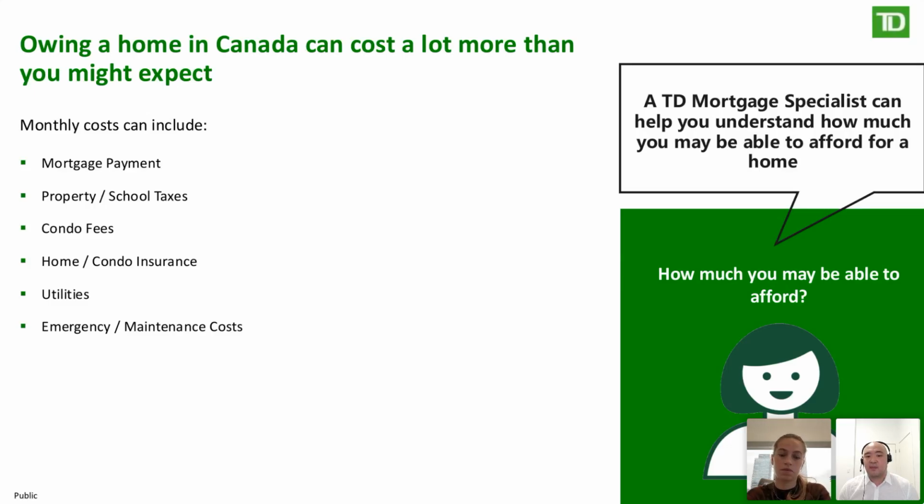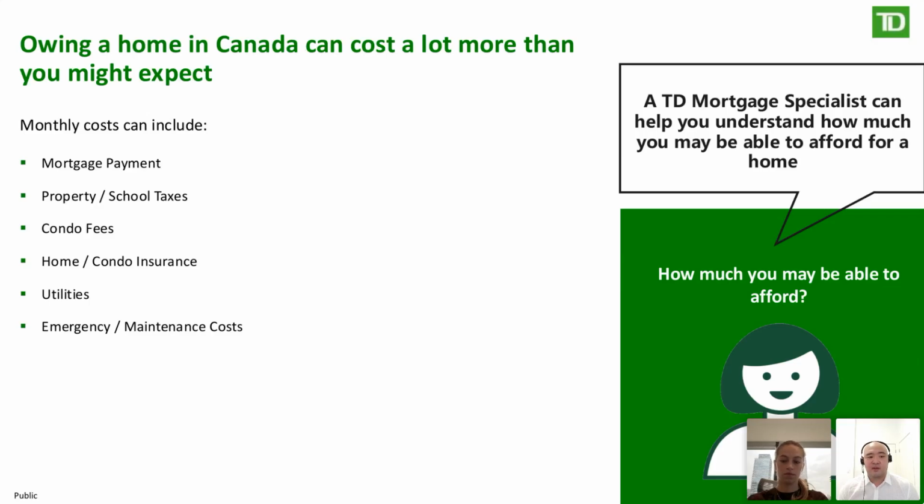So condo fees are an extra ongoing cost to consider with potential different purchase types. There's home and condo insurance, both for purchase and rental. But as you can imagine, for home ownership, often insurance can be more expensive because beyond just your possessions, the insurer also has to insure for the property value itself in case there's any damage to your home, for instance, like fire damage, water damage, or things of that nature. Utilities are an extra expense as well to consider, and then emergency and maintenance costs.